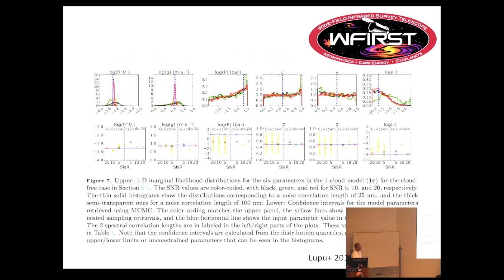This is a pretty complicated figure, but I'm just going to flash it up here. I'm not going to say much about it. Just showing, doing now retrievals on reflectance spectra, which is a totally new thing. So there's obviously probably a lot to do more here. But looking at the retrieved, for example, abundances that you can get and properties of the clouds based on different quality spectra from WFIRST coronagraphic imaging.